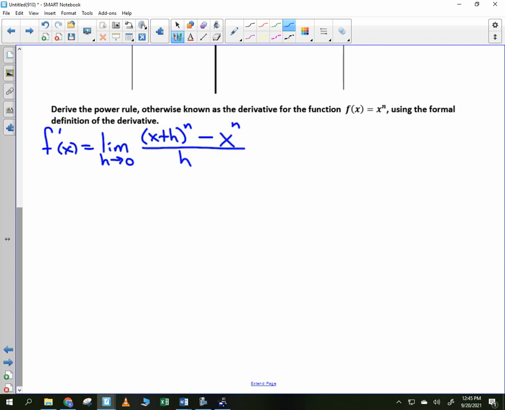All right, here's where you need to think. The rest of it, you won't even need to think. It's that easy. That's the same as the limit as h goes to 0 of, we need to expand this x plus h raised to the nth power. Who can tell me what is going to be the first term? X to the nth. Right? What would be the last term? H to the nth.